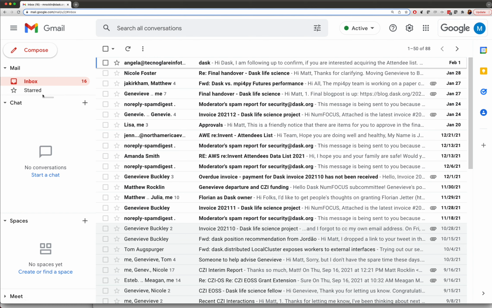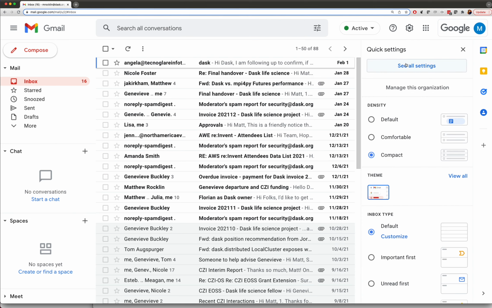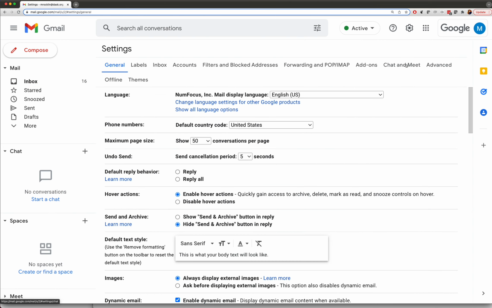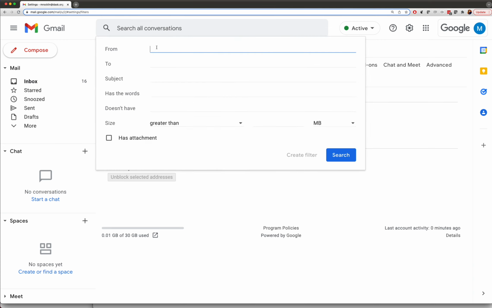You can scroll it up and get less space there, which is nice. Or you can start to organize these things. So there's actually a couple of important email lists that I'm on this account that I would like to highlight a bit more. So we're going to make a couple of email filters and labels that associate with those filters. First, I'm going to create a new filter which is anything from info@numfocus.org.